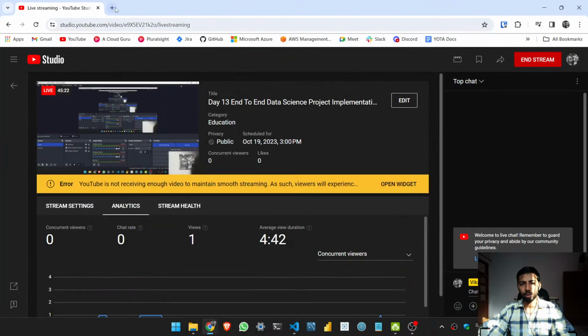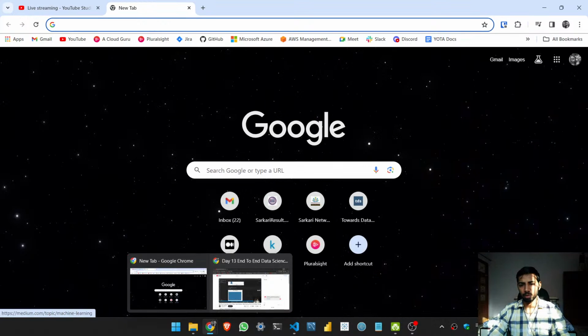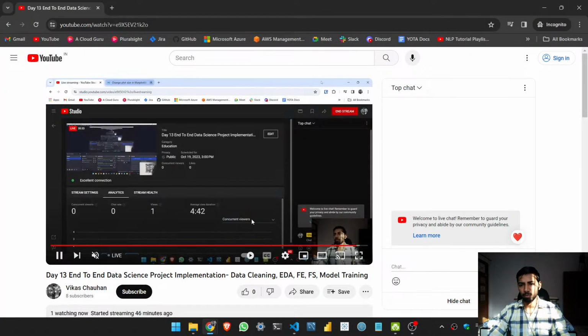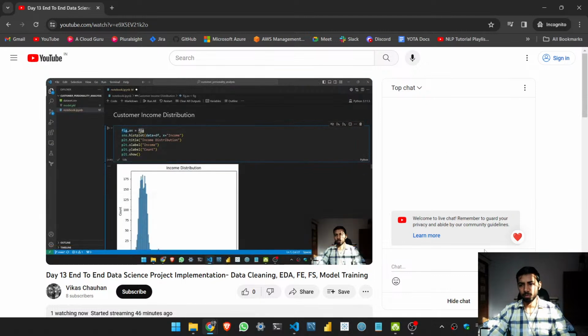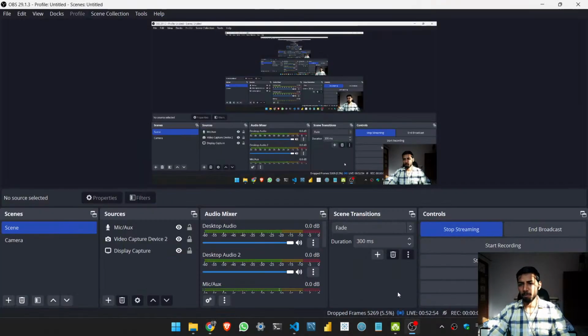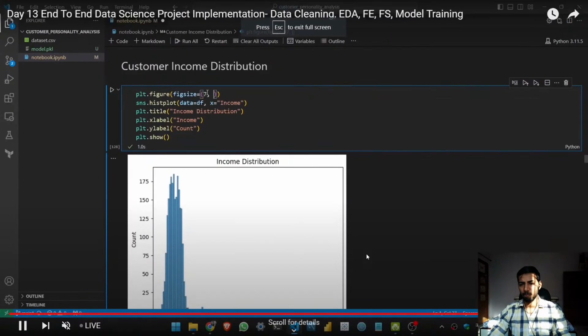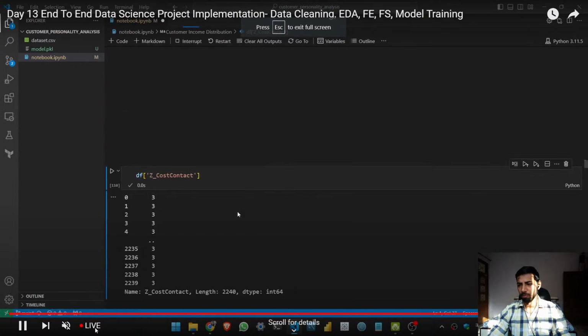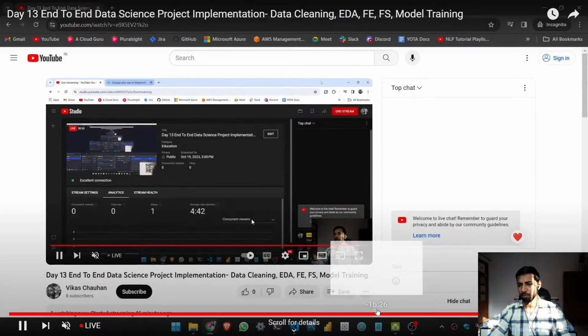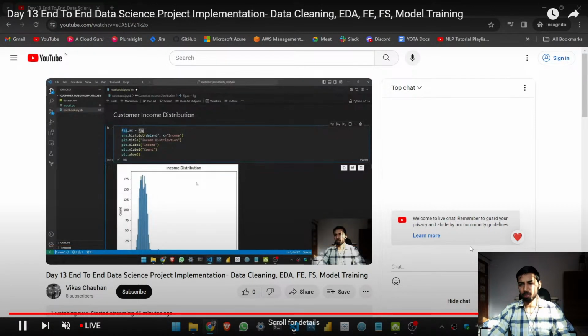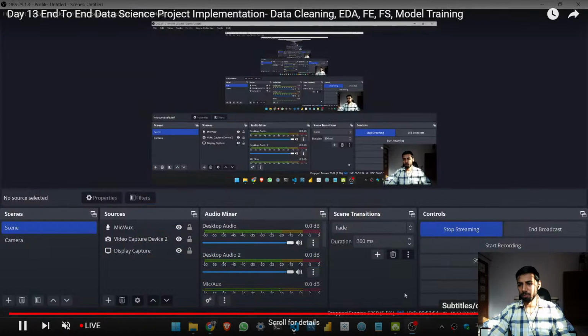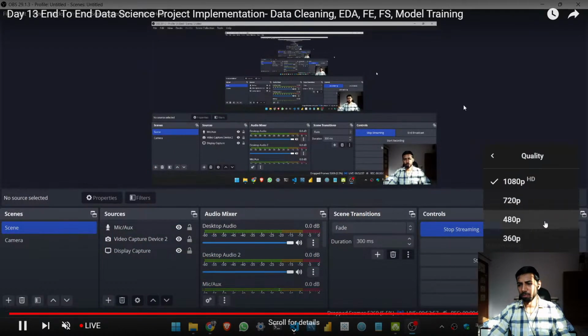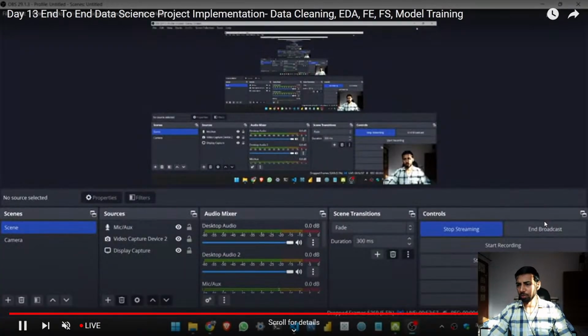Let me check how we can do this. Is there some kind of framework or not?